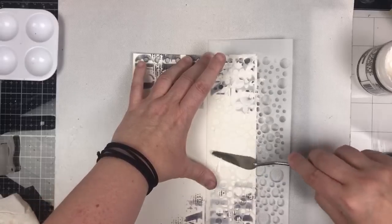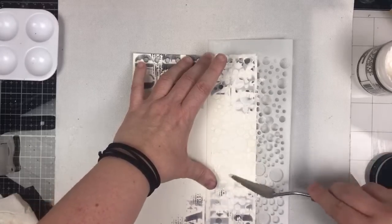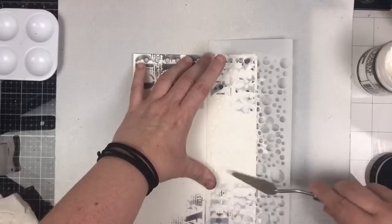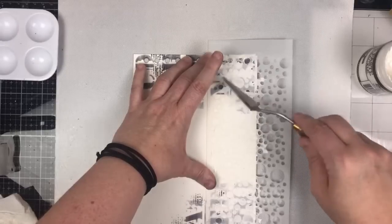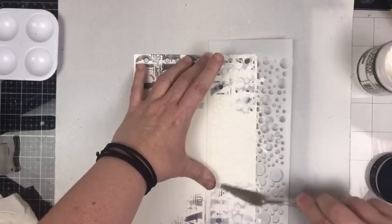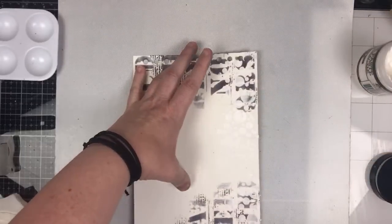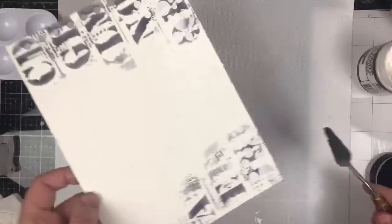And it doesn't matter if your circles are not completely full. And you don't have to use a circle stencil, you can use whatever you have, okay? Lo pongo sobre todo en la zona que está en blanco y no es necesario que me queden los circulitos perfectos y tampoco es necesario que utilicéis un stencil de círculos, podéis utilizar lo que tengáis. That's it.